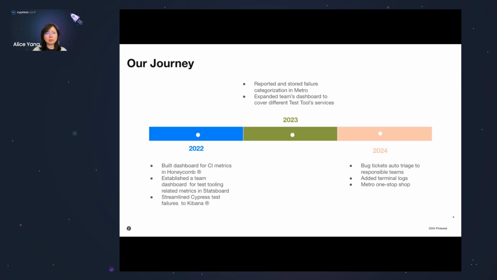And coming back to our journey, a team dashboard was also created to add our specific metrics, starting with silence test ratio. What that is: when a test becomes very flaky, we don't want to run it in CI to block deployments or engineers.